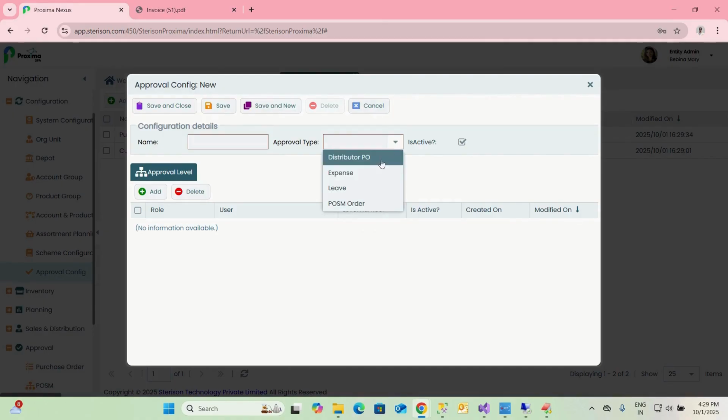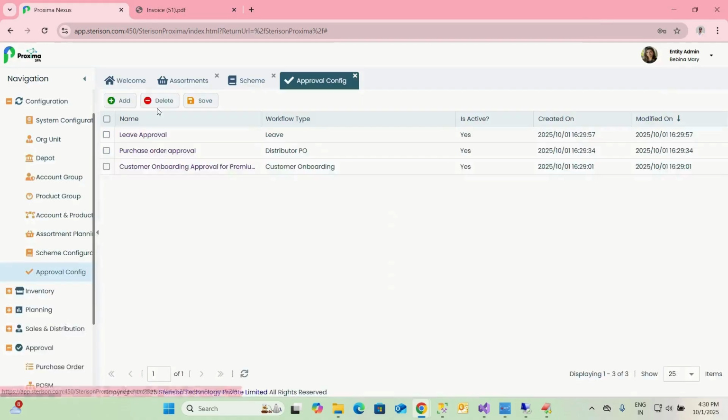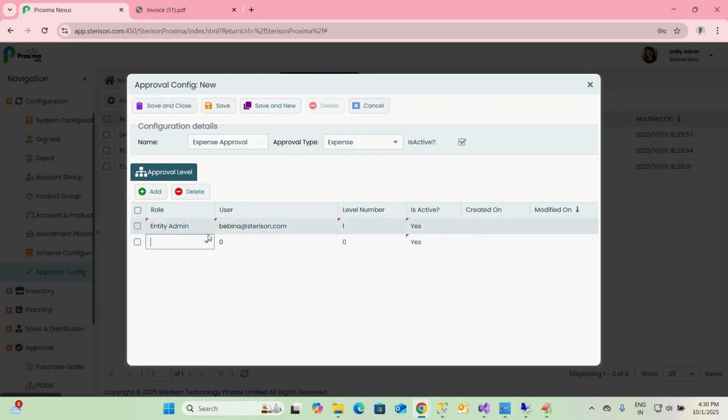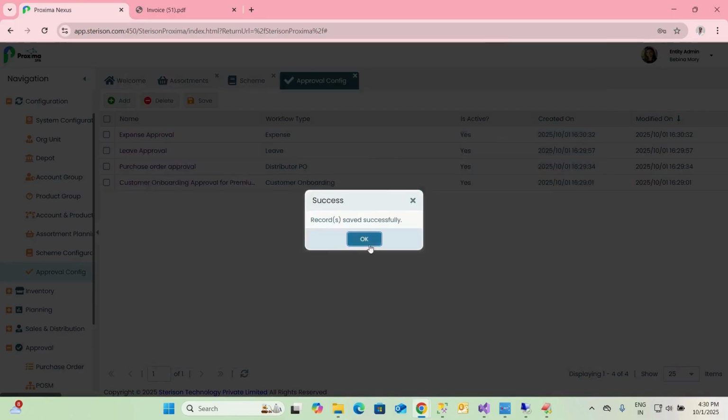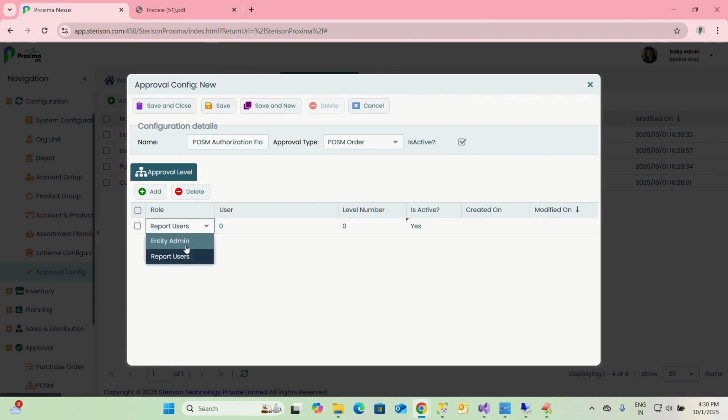For leave approval, the approver is Report User. For expense approval, the approvers are Entity Admin for Level 1 and Report Users for Level 2. For POSM orders, Entity Admin for Level 1 and Report Users for Level 2.